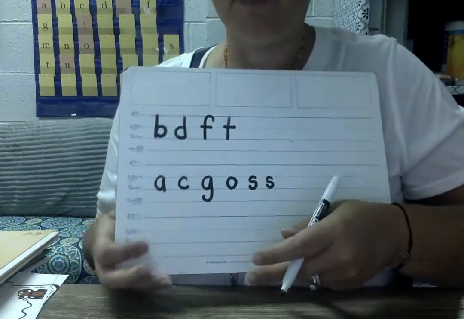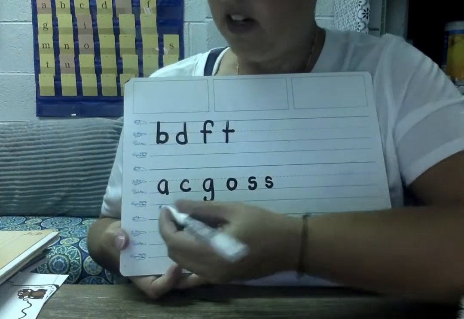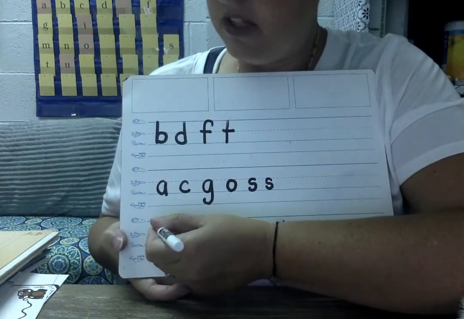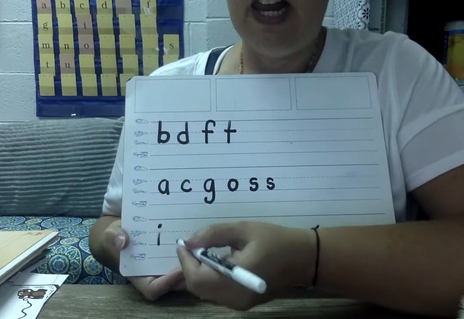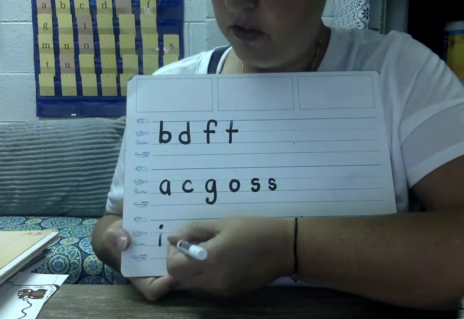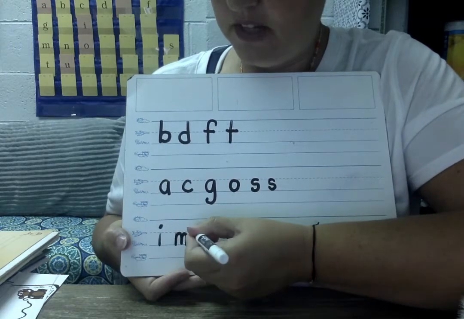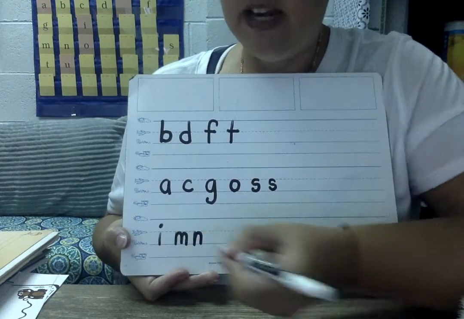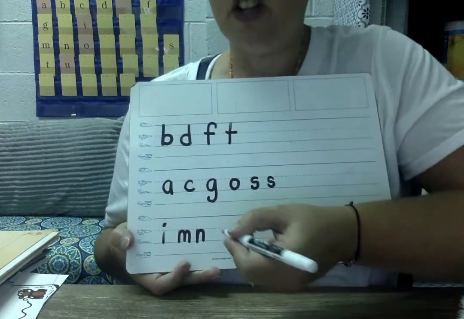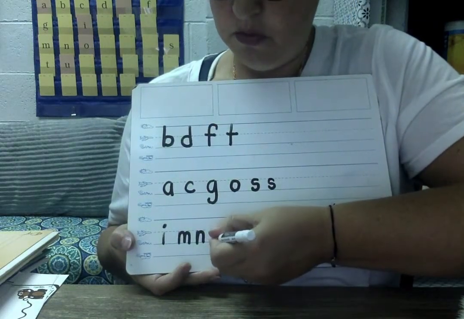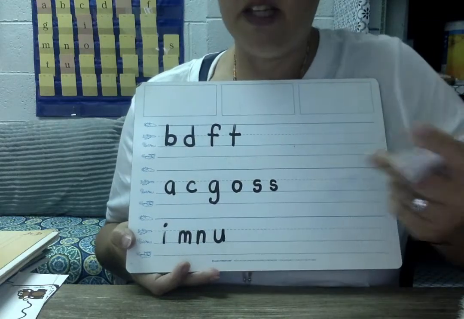I had to think about that for a minute. So we have our letter I. That's just a regular plain line letter. We have our letter M, who is a regular plain line letter. Our letter N, who is a regular plain line letter. And our letter U. Swoop down, back up, and give a kickstand.